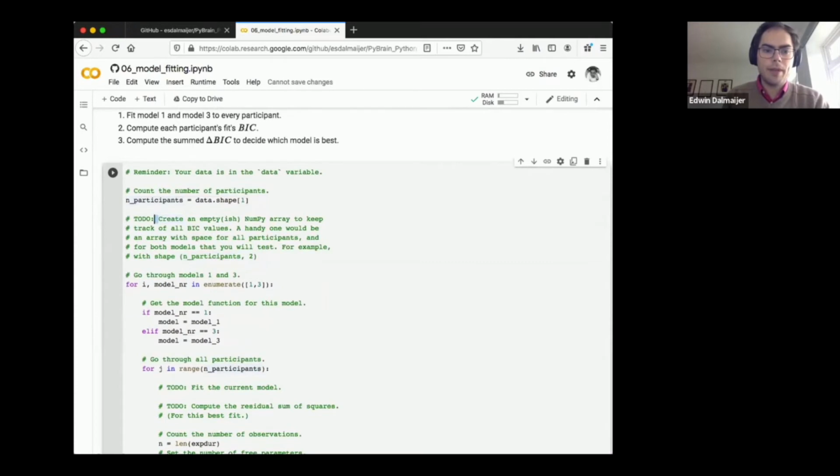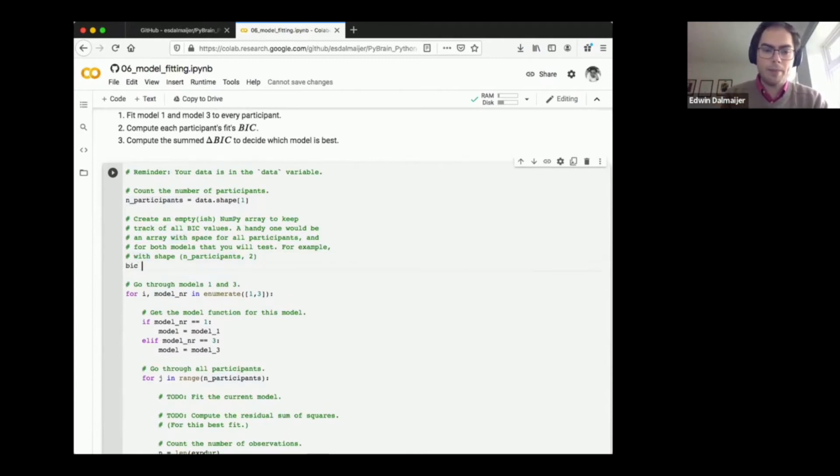And then we wanted to create a NumPy array with the BIC values, because we are computing one BIC value for every participant, but also for every model. So what we need is BIC. And let's start with zeros. This is a bit tricky. If you create these empty-ish kind of matrices from the start, one thing you always want to make sure is that you fill out each and every single part of it. Because if not, the values that you've missed and failed to fill out will remain what they were at the start, so 0 in this case.